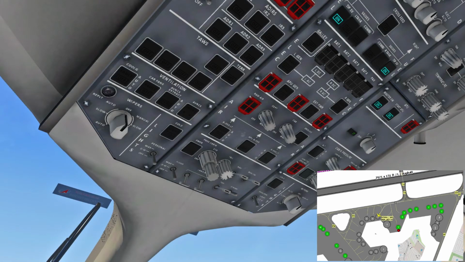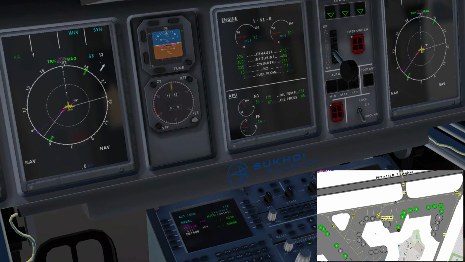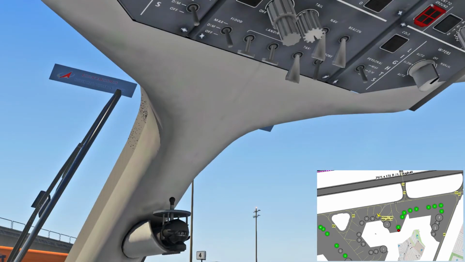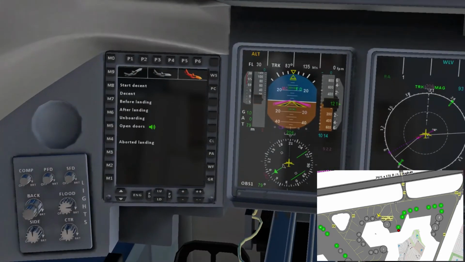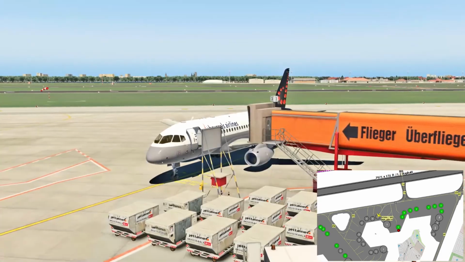Oh, I forgot to turn on the APU. I'm gonna wait for the APU to be viable. Electric. APU is viable, so I can kill the engines and turn off the taxi light, and that. So, attention, all flight attendants, doors to manual. I'm gonna open the door, and yeah, it's time for us to stop the part here.